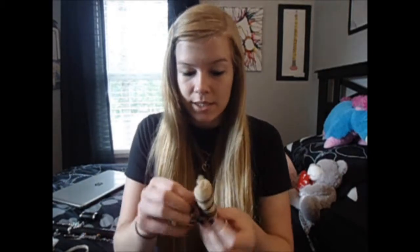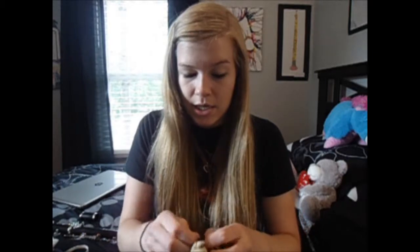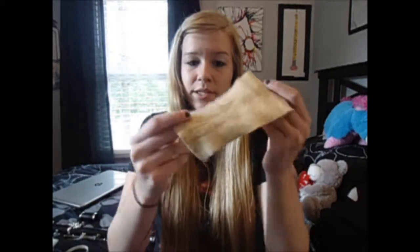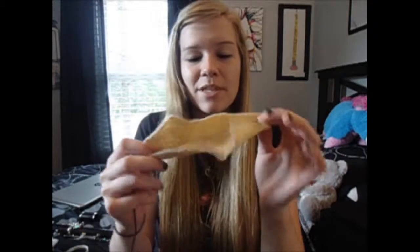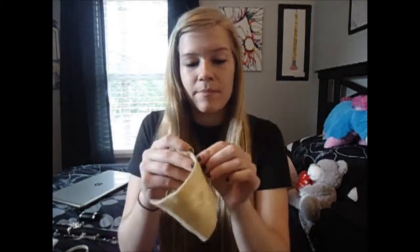First we'll go over all the different kinds of swabs — these are just all the ones that I have, ones I've got out of cases that I've cleaned. This one is just an ordinary one that you get from a cleaning kit. I honestly don't recommend these; they aren't that good. I don't know what kind of material this is — it's sort of like a felty material. I really don't like these because they get caught inside of the clarinet and you're just jerking it and you could pull something loose.